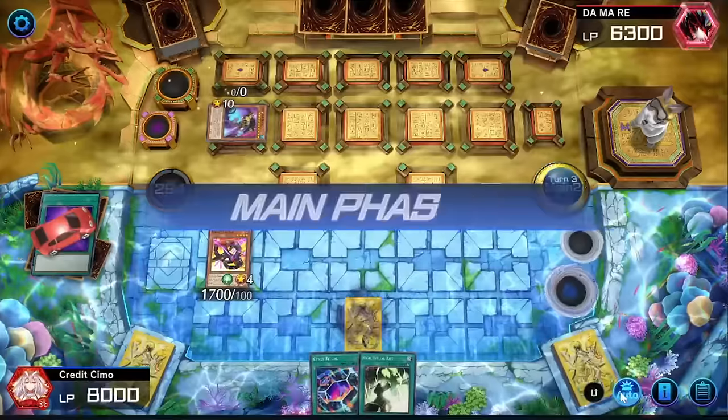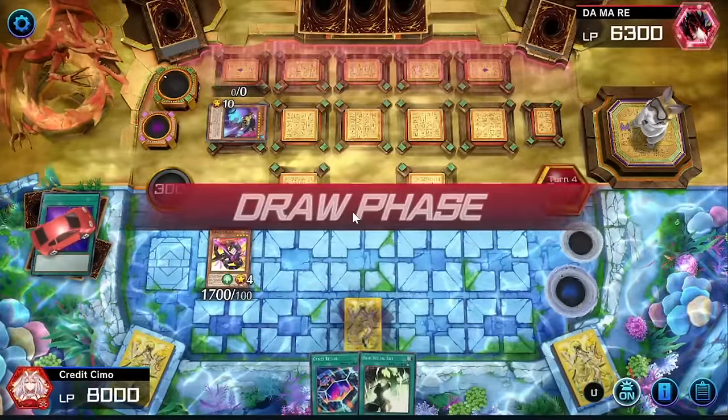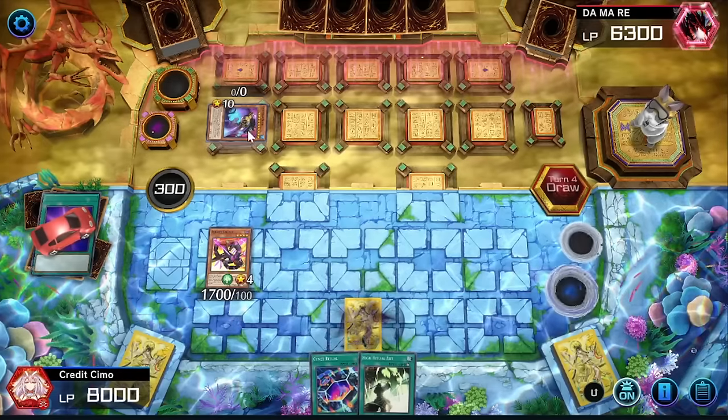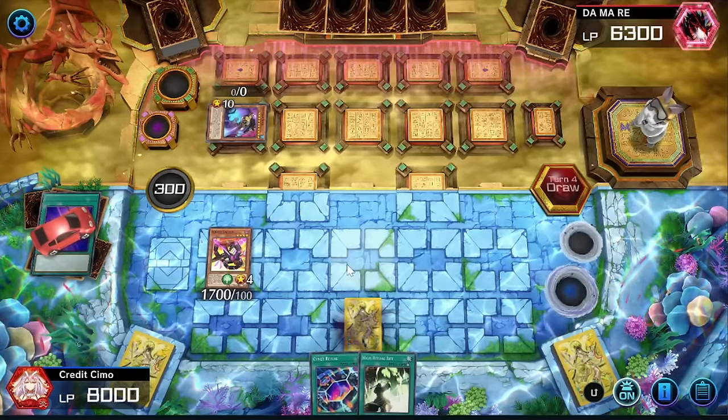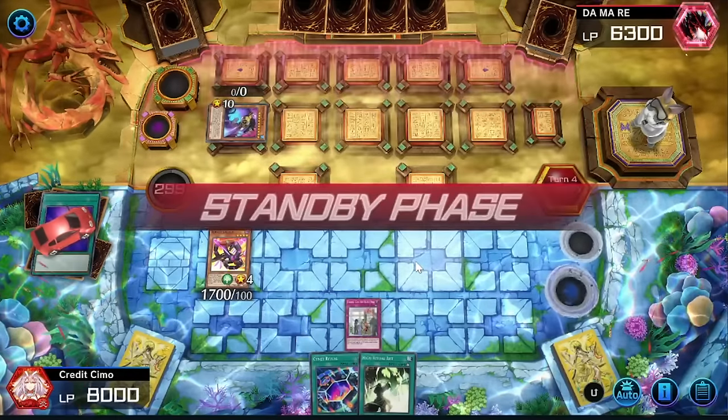I'm going to activate, not on my end phase, but on his draw phase. I'm gonna activate this because I want to get rid of it. I don't want him to go into Egyptian Godslime, because then we just lose. I'm gonna just do that, and he can't Lightning Storm us because obviously he's got a field.